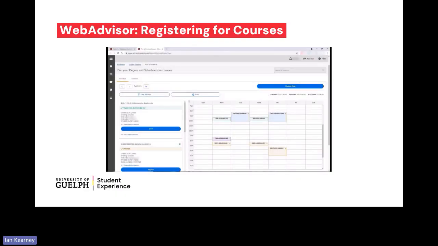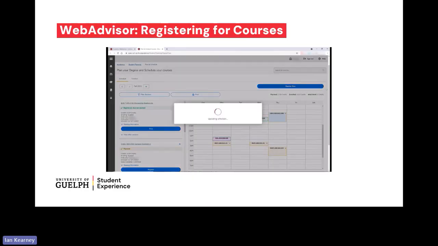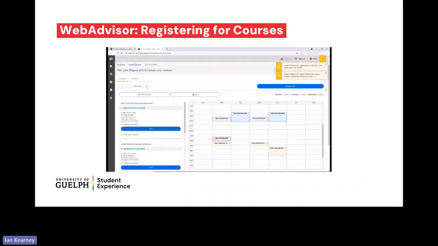You may prefer to plan and add all your sections at once before registering. This is recommended as it reduces time to add and remove registered courses that may cause a conflict. In such scenarios, you may find it useful to register for all your courses at once. You can register for all courses currently added to your term plan by clicking on the Register Now button towards the top right. You have now registered for all your term courses.